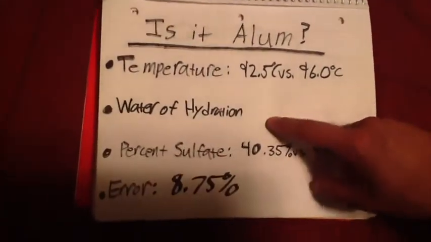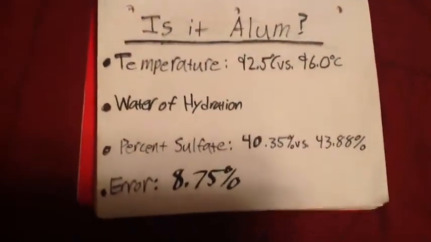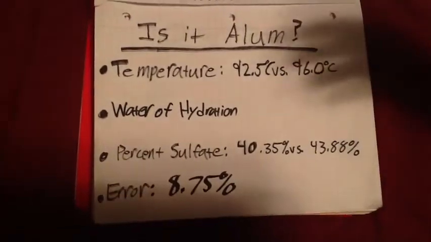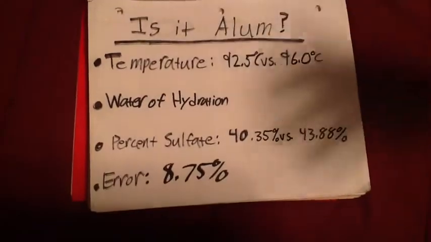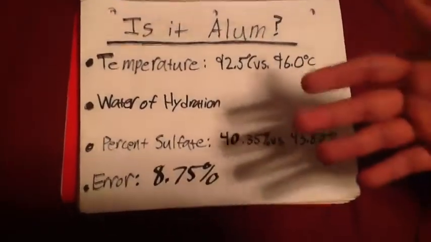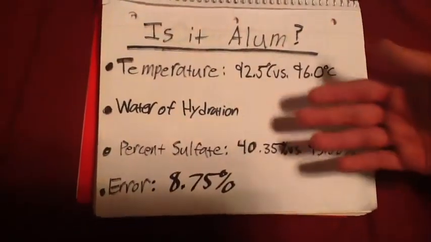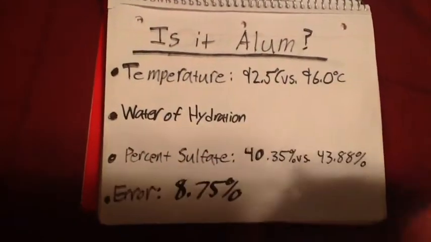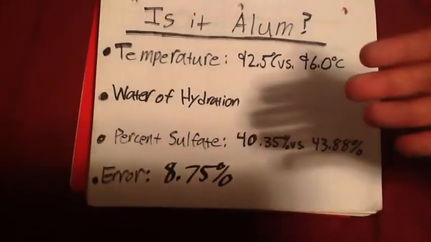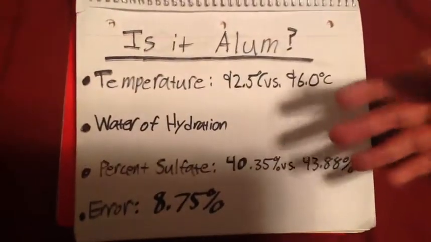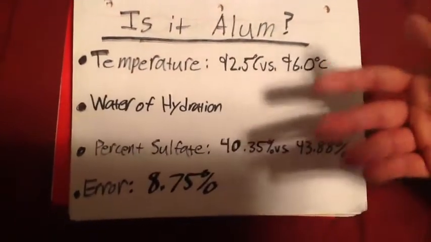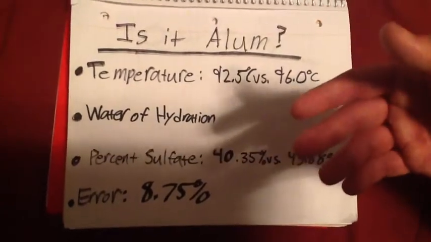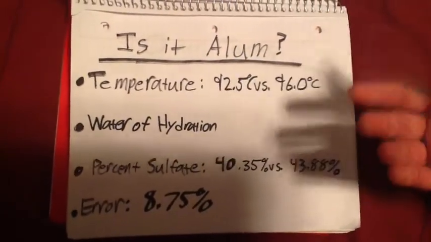As we calculated our water of hydration, we took into account the masses and all the variables that we knew were involved. We could then figure out that the amount of water molecules that were in the crystals themselves was relatively similar to our calculations, relatively similar to the actual equation.